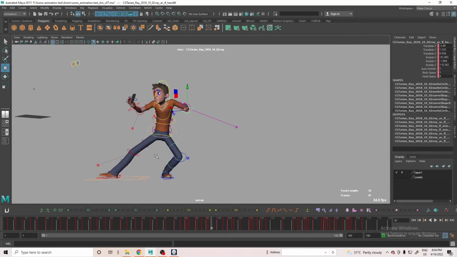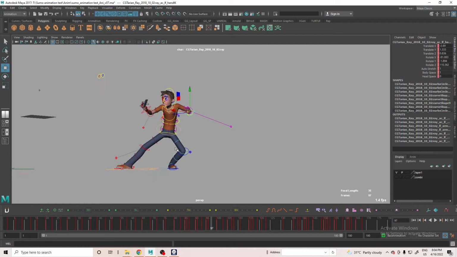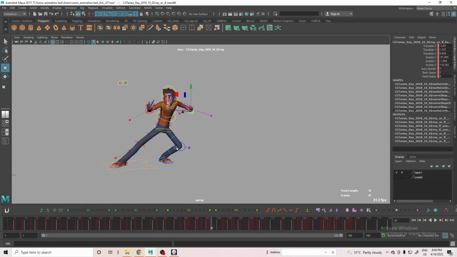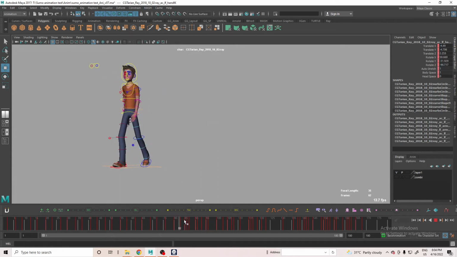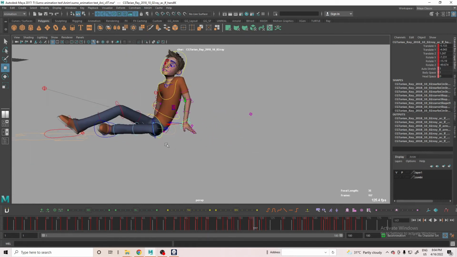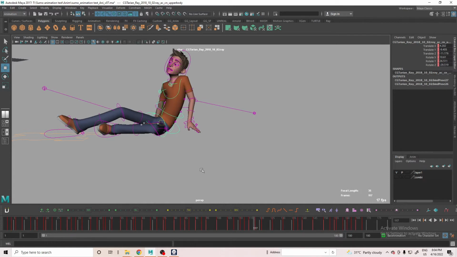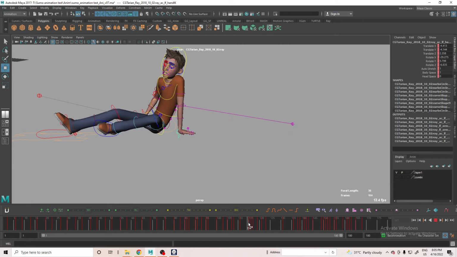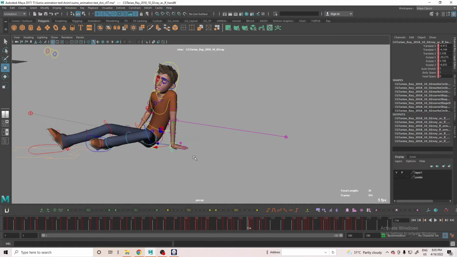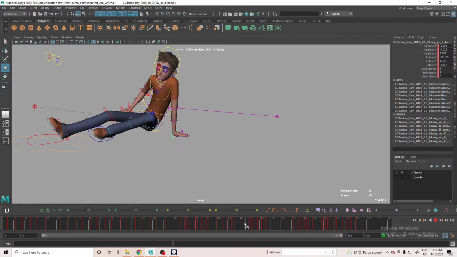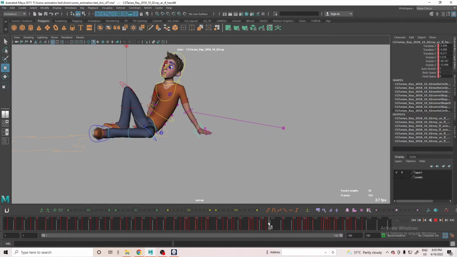Hello friends, now we are going to see how to shift a parent from body to world. So here we have an animation like this. Here I want to adjust the body here and there, but when we adjust it, it is affecting the hand position. I want to keep this hand in world position, so that it will not be affected when we adjust our body.